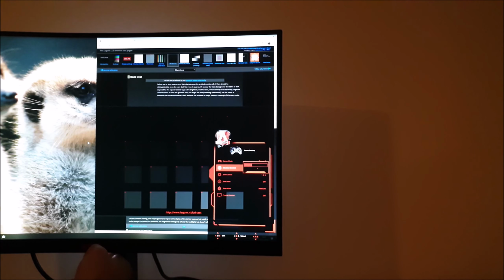So it doesn't work if you don't have G-Sync enabled. It'll just show you the static refresh rate of the display. But if you've got G-Sync, you can have this frame counter activated. You can have it towards the top right, the bottom right, the bottom left, or the top left. You can change the position on the screen if you want.